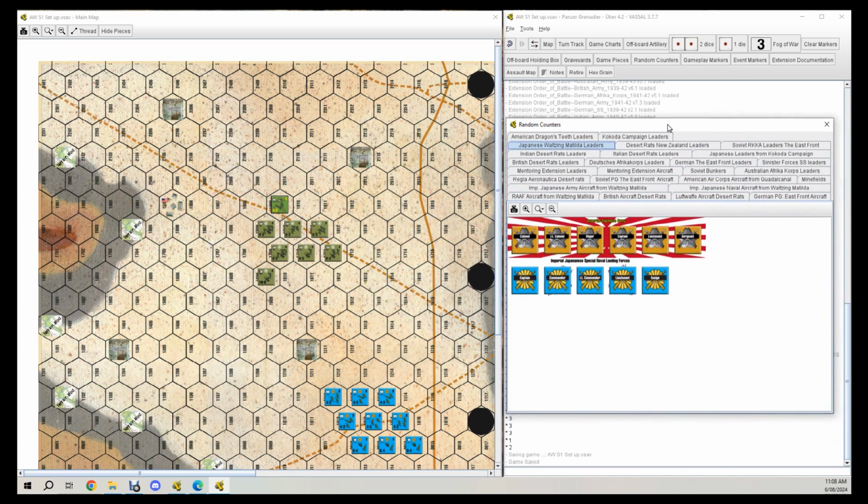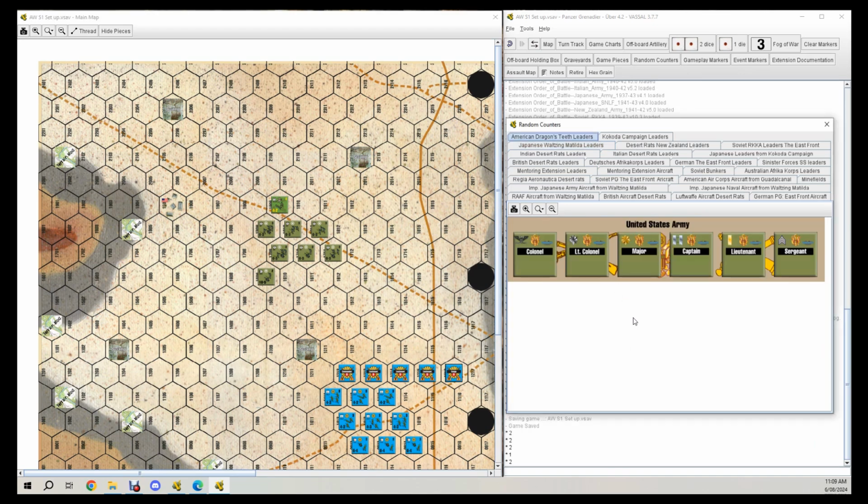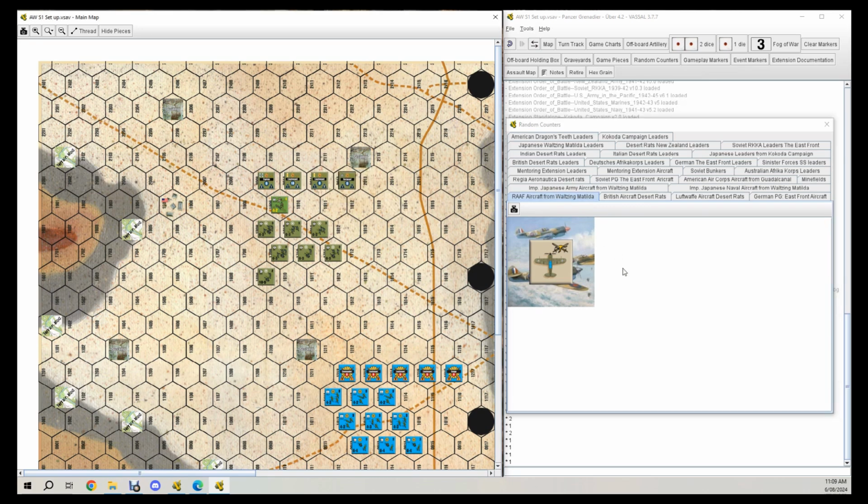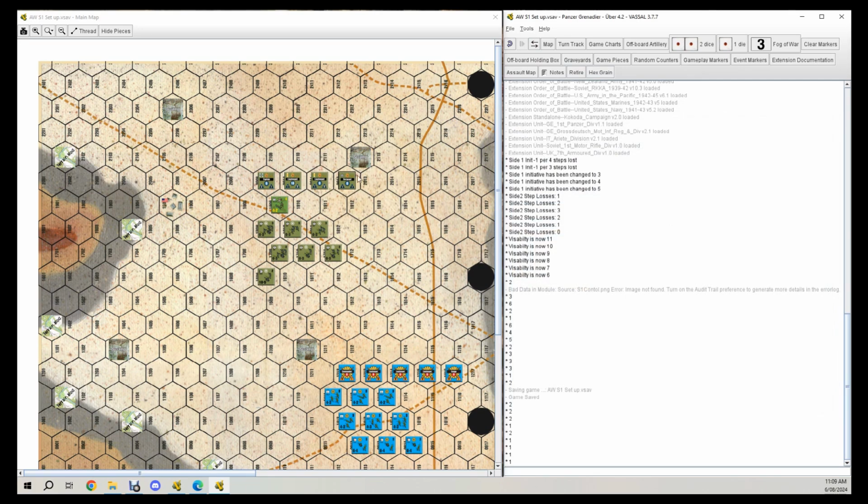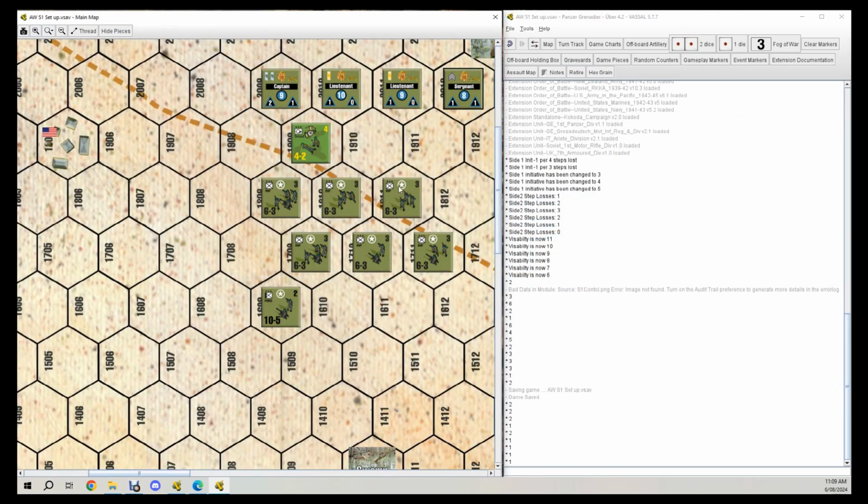And then we've got to get leaders. So I've pulled up the random counters for the leaders. We'll do the Japanese first, and they get one commander, three lieutenants, we can have a look at all of them later, and one ensign. And then we need the Americans, and they have one captain, two lieutenants, and one of them will be in charge of the Alaska Scouts, and one sergeant. And there we go. Righto. So that is that. Let's make this bigger so we can see what we're working with.